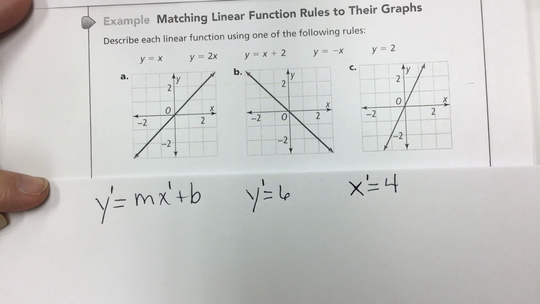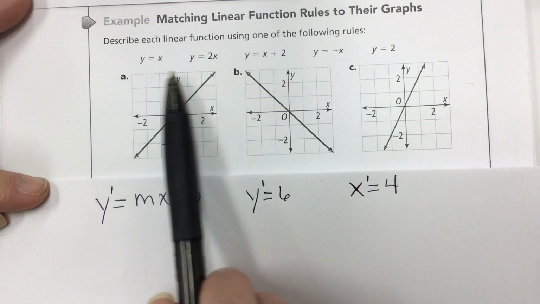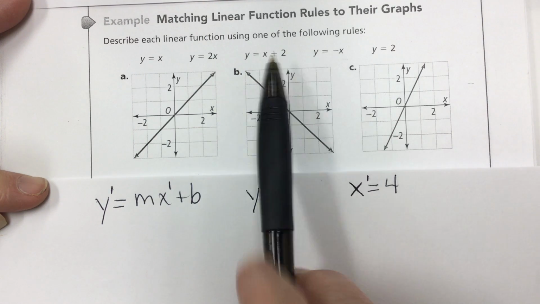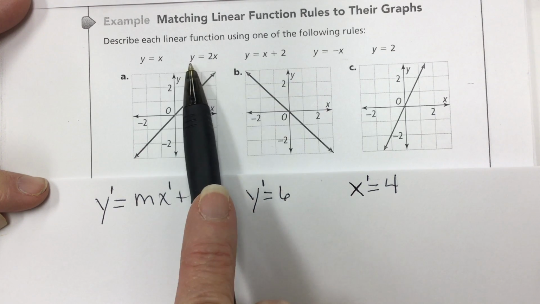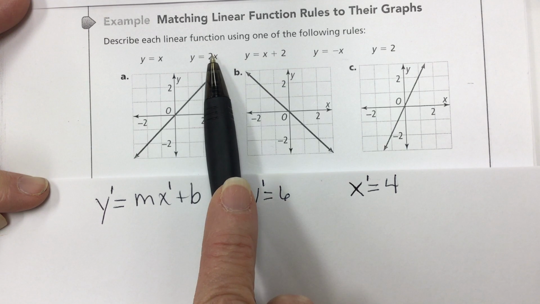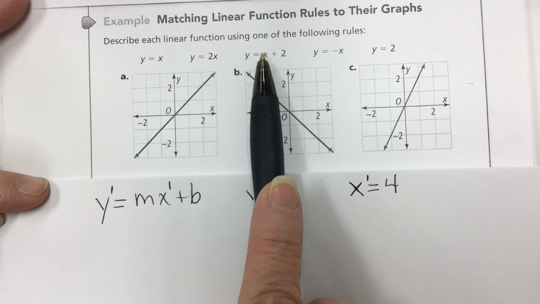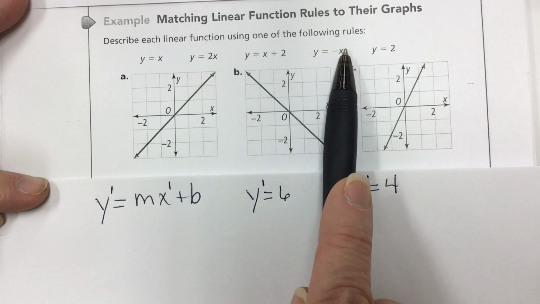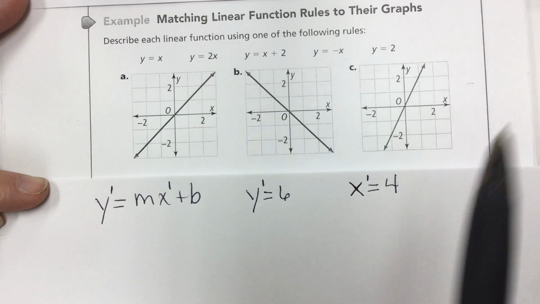If you have an exponent of 2, it is not a linear equation. If you have absolute value bars, it is not a linear equation. So you can see that all 1, 2, 3, 4, 5 of these have x and y. This one has both x and y to the first power, that's a line. This one has both x and y to the first power, that's a line. These both have x and y to the first power, that's a line. This one has just a y, but it's raised to the first power, so that's a line.